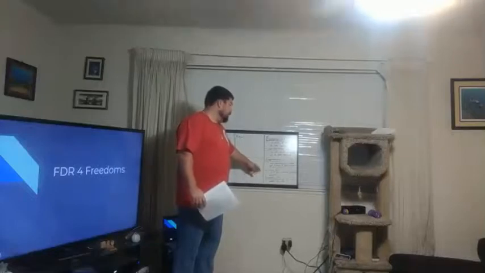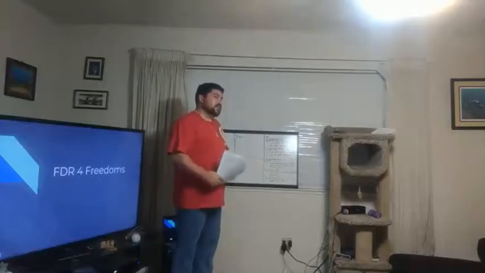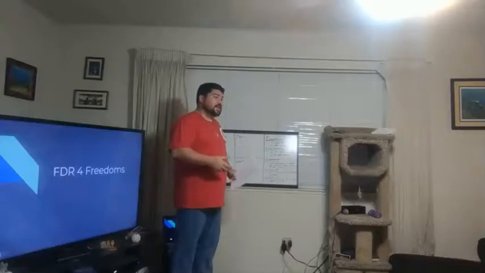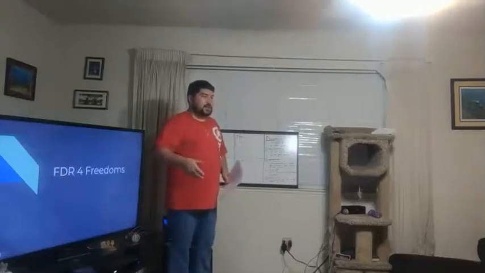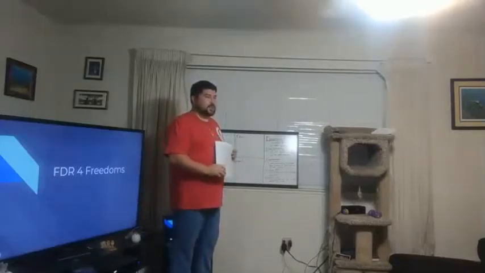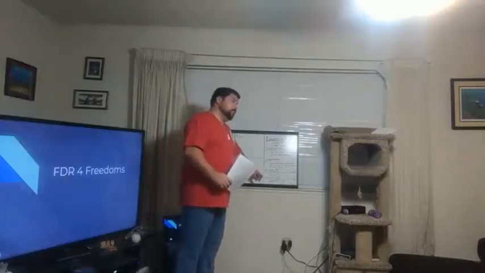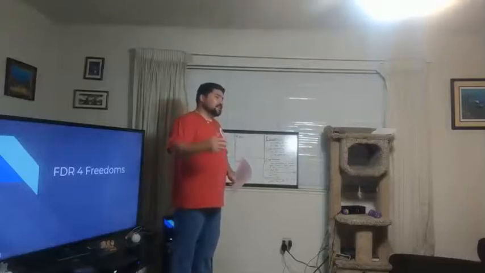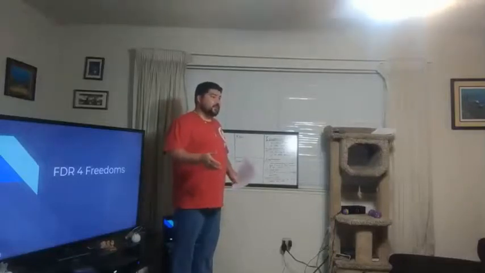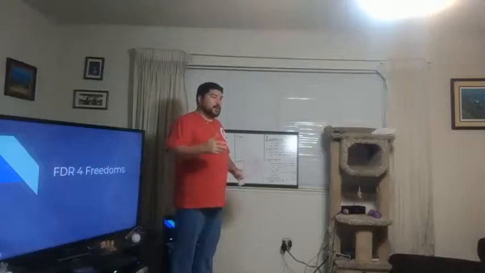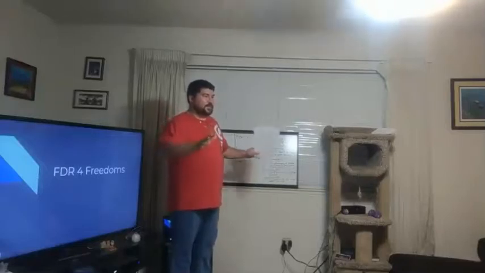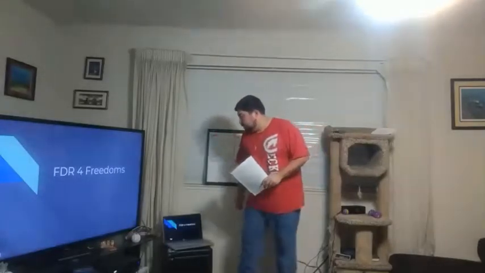Two laws that we're going to be talking about are the Lend-Lease Act, which was a law that was passed allowing the United States to sell arms and material to the Allied countries to help them fight the war. The other law that we're going to talk about is the Neutrality Act. This is a law passed by Congress to keep us out of the war, where we couldn't support any of the countries that were currently involved in the war. Okay? Do you guys have questions on the vocabulary we're talking about so far? No. Okay. So we're going to get into the background information real quick of FDR's Four Freedoms speech.